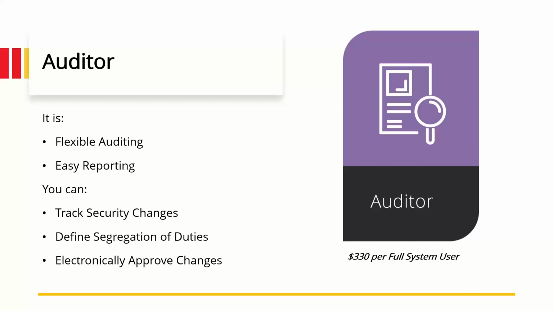We also have in Auditor a couple of really cool things. You can track security changes in Auditor. The security changes is literally one checkbox that you mark, and then it tracks every security change that you make in GP. So it's super easy to set up, obviously, if you just check a box, and it gives you in a Smart List whenever changes are made.